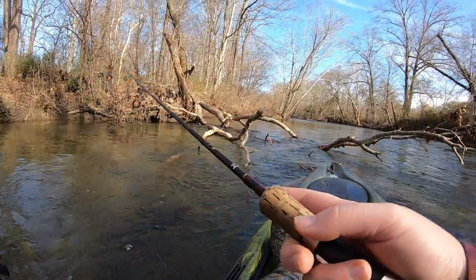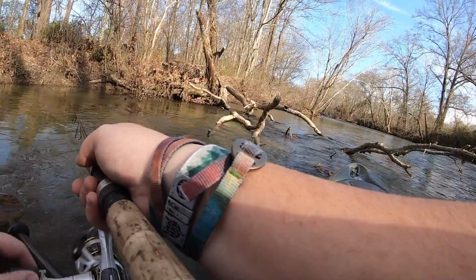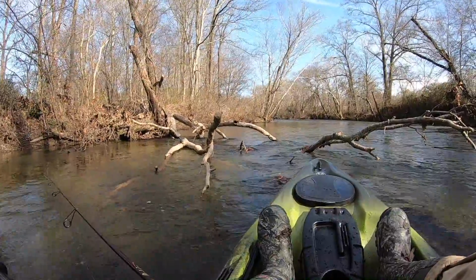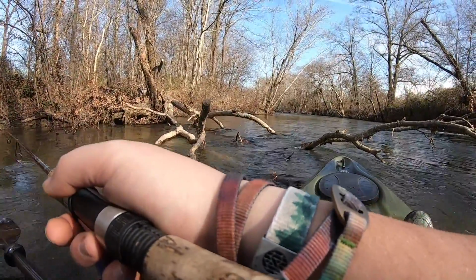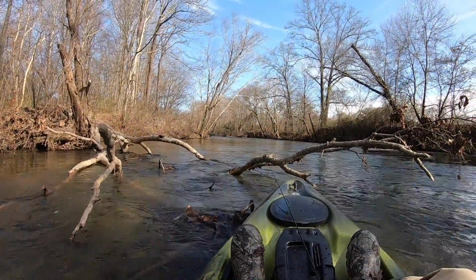And it fits everything that I've been looking for. I've been looking for that perfect kayak, and honestly for a while I felt like it didn't exist. I messed around. I've had the Moken, I've had this new Ascend kayak, I've had a Pro Angler, and nothing really met the mark to what I needed. You know what I mean?